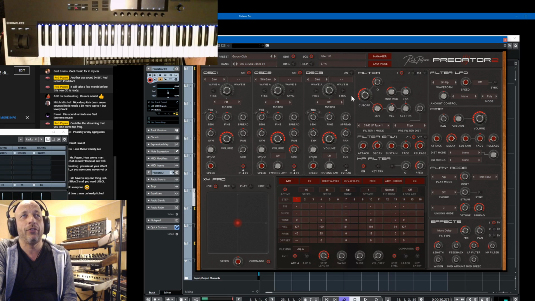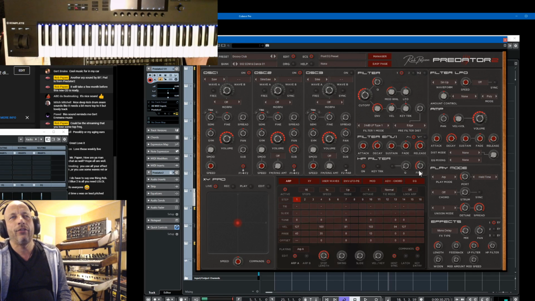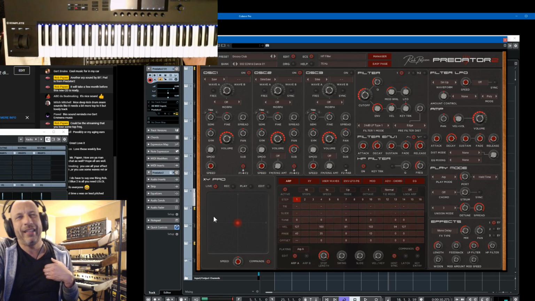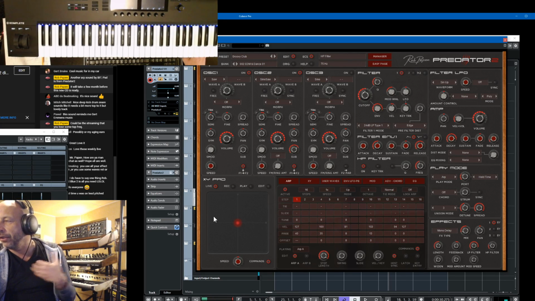Filter LFO, which is connected to the filter, amp section with the main envelopes, and essentially this upper part is the audio part. And then you have more controlling parts, like how it plays as an arpeggiator. You have the effects section, the XY pad which you can address. So it has tons of possibilities, but of course I understand that the first time it can be very overwhelming if you see all the controls.